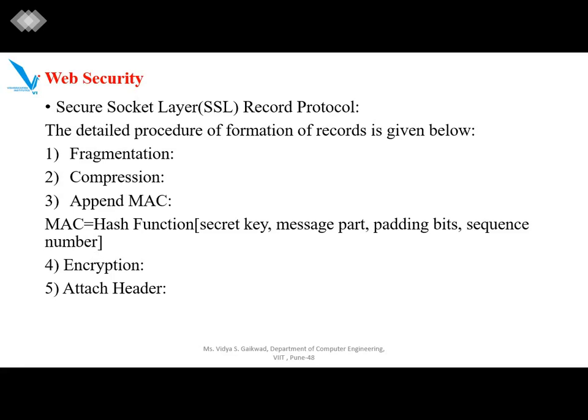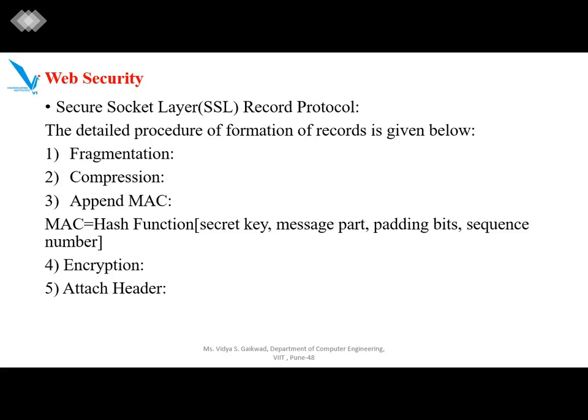Then the data is compressed using an appropriate compression algorithm or technique. After that, the MAC value is calculated for the respective part using the secret key. The secret key may be the server write MAC secret key or the client write MAC secret key, depending on who prepares the packet. Here MAC is used for the verification of the integrity of the message. MAC is calculated using message digest algorithms such as MD5, SHA-1. Right?